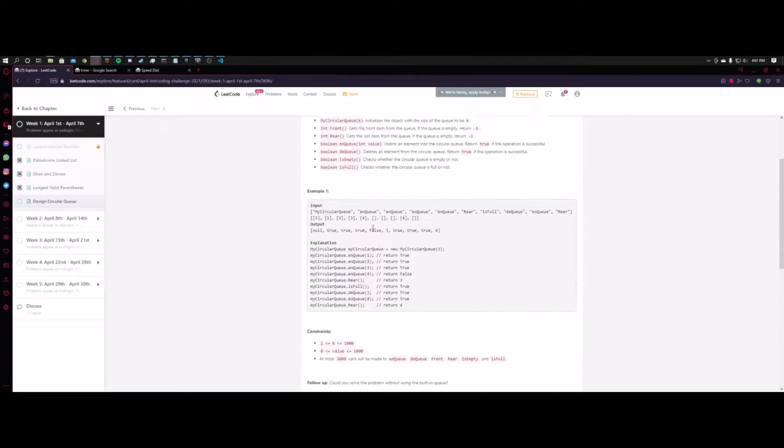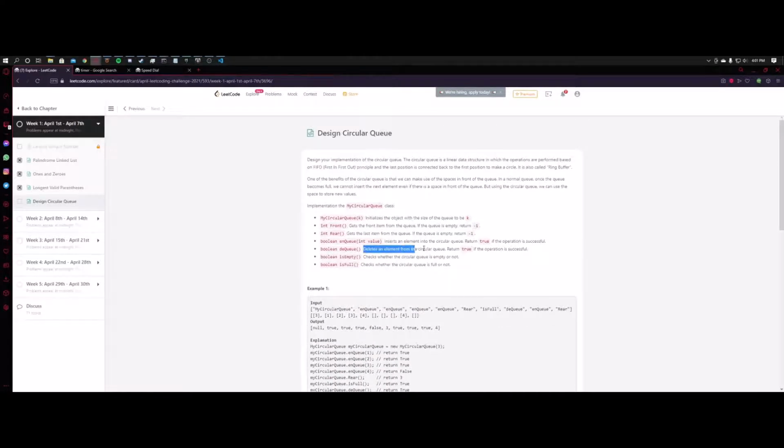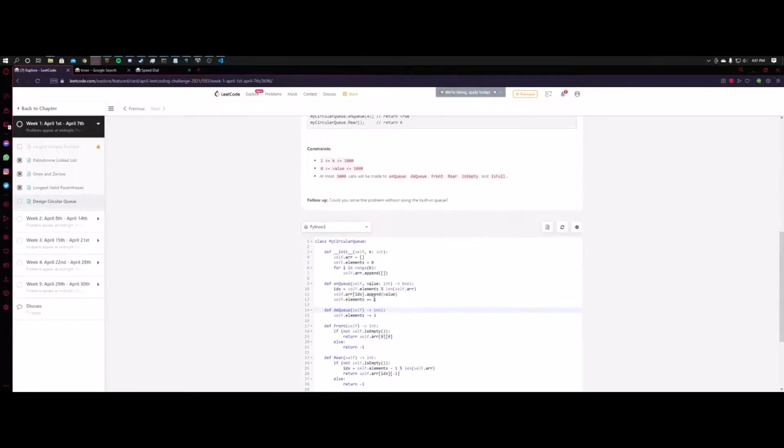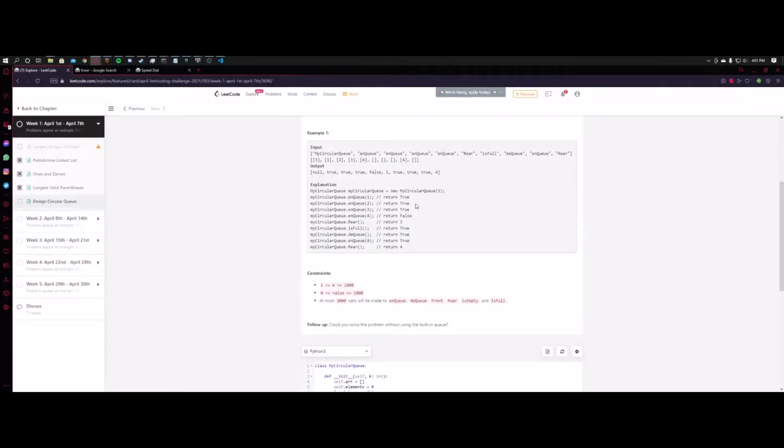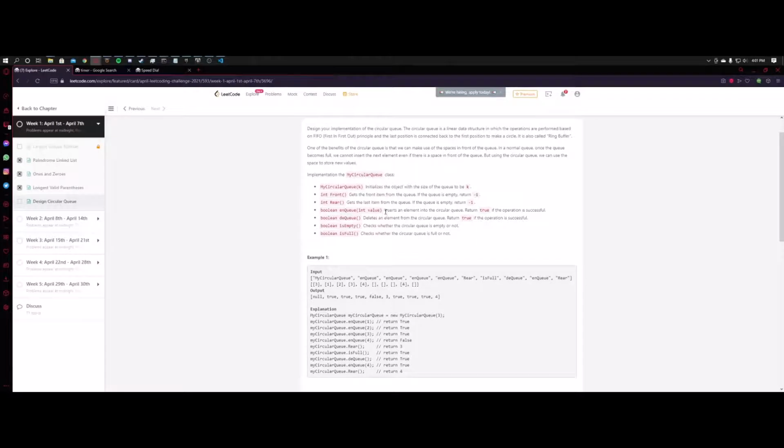Alright, so DQ deletes an element from the circular queue, return true if the operation is successful. Oh, I need to return this. I mean, this always works. I think you just return true straight up. There's no failing in an enqueue, I don't think. Is there even a failing delete?